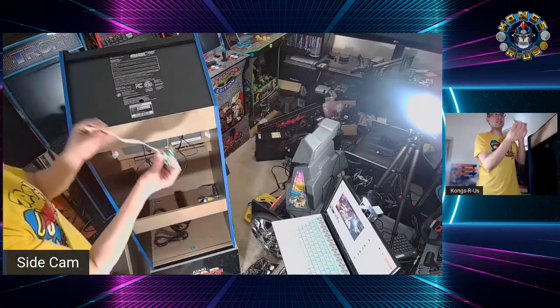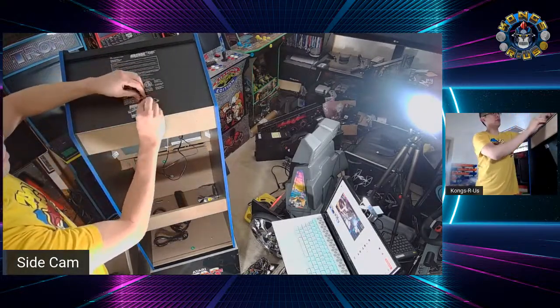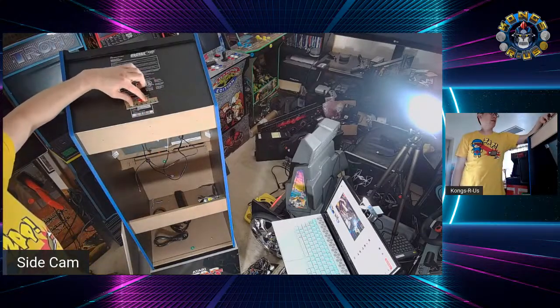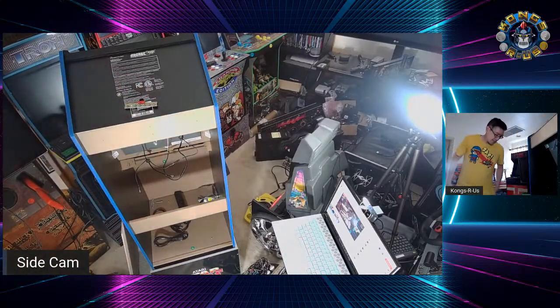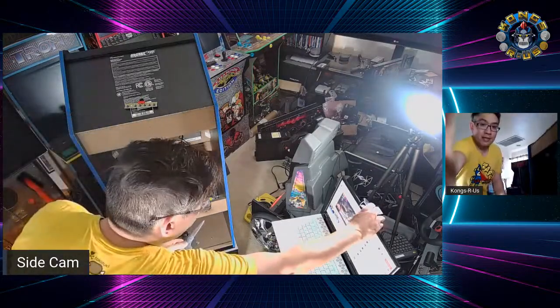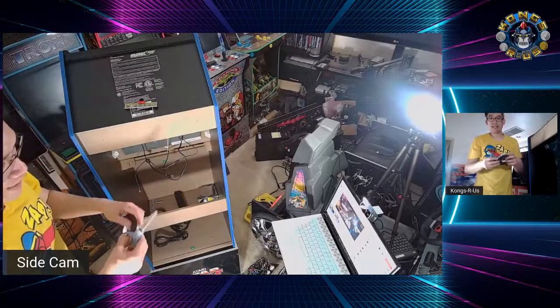Okay, so this is the top side, and this is going to fit nicely through here. Perfect. I'm just going to mount this pretty much right here, just so that we have access to it, and this bottom side is going to go under. I have some double-sided tape right over here. Double-sided tape is always a good thing to have anytime you're modding. So I'm just going to grab some double-sided tape.